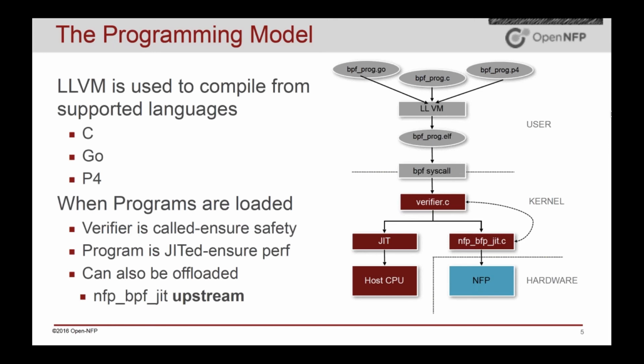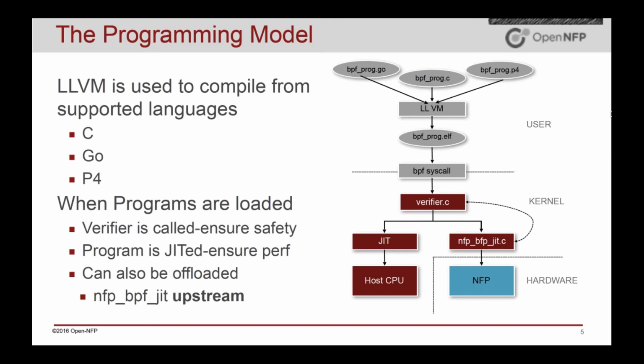There is some simple support for Go and P4. VMware have actually said that when they're building the OVS offloads and experimenting with OVS, they're experimenting in P4. So this gives you a great linkage between P4 and BPF. So you're able to write in P4. Some guys have actually started working on a Go compiler in Europe, and this seems to be taking off as well. And finally, you can write in C, which is the standard, the de rigueur way of doing it.